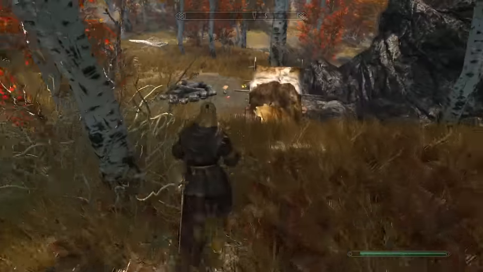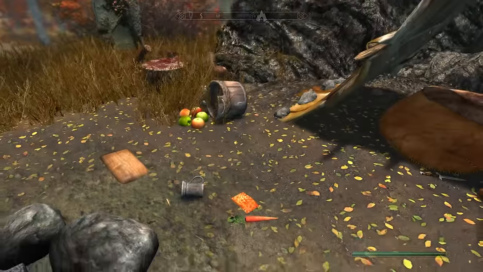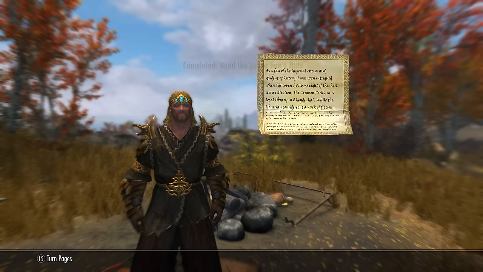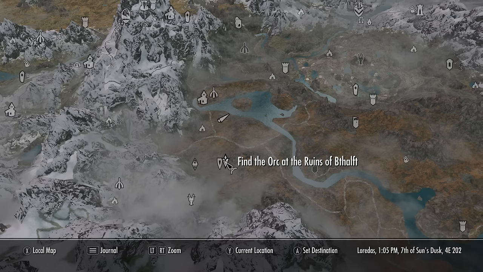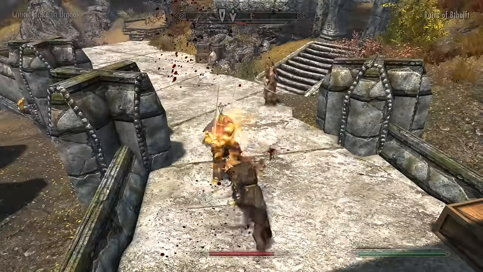Just come up here, and there's a little camp. And then on this body, there will be a note. Read that note, and then it's just going to tell you to go to an area not too far from here, right over here. And there's going to be this guy.